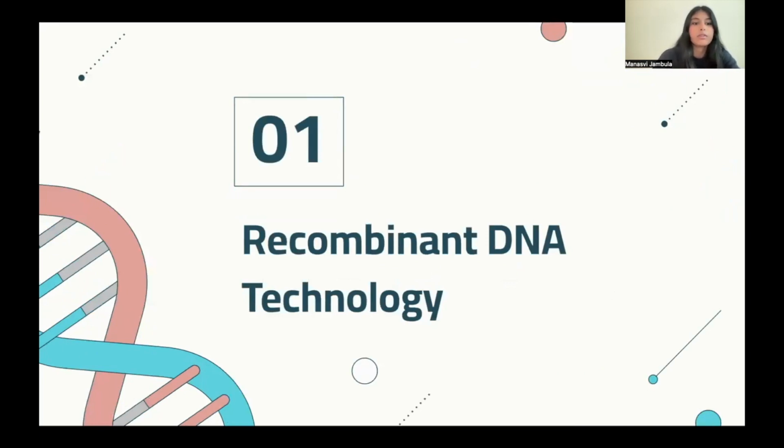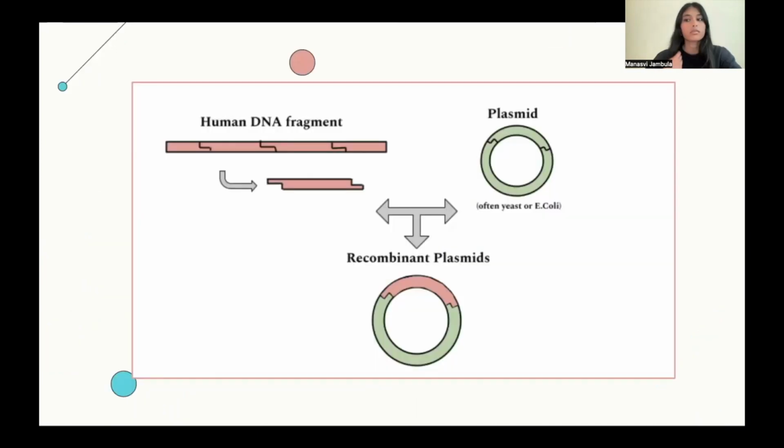So this is the base of medical biotechnology, which sparked a path for a lot of development in this field. It was developed in the 1970s by Paul Berg, Stanley Cohen, and Herbert Boyer at Stanford University. It allows us to manipulate DNA sequences across different organisms, and it involves isolating specific genes or DNA parts from one organism and inserting them into another organism's DNA using either plasmids or strands of DNA. We usually tend to use E. coli or yeast or any other bacteria.